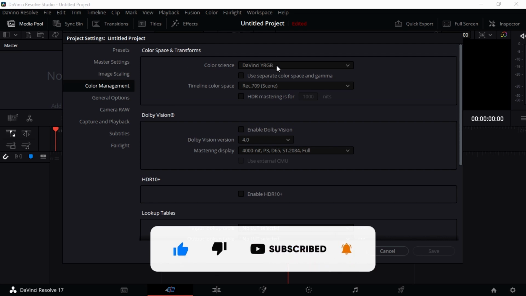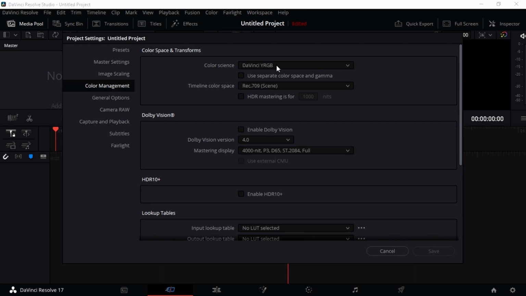Now what this really means is just like a setting that helps you have a different color space and a transform, which is kind of like a format by which your color spectrum is displayed in DaVinci Resolve. I just want to toggle between different options here. You have the DaVinci YRGB, the DaVinci YRGB Color Managed, and the SCT, CCT, and you can just choose any that you want, but I prefer the DaVinci YRGB. That's kind of the default and I really like that. You can try out other options there. I just prefer that you set up everything by default to make sure that you have the best experience. It's good to explore.